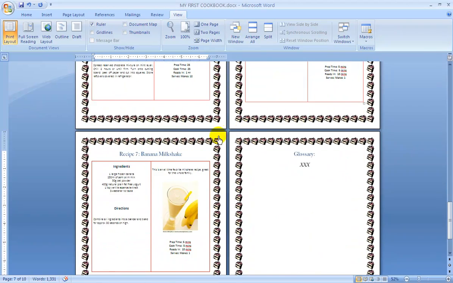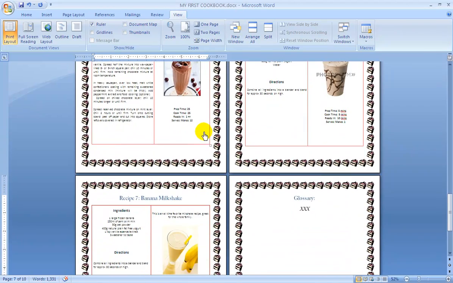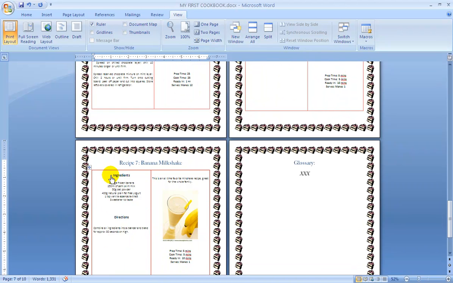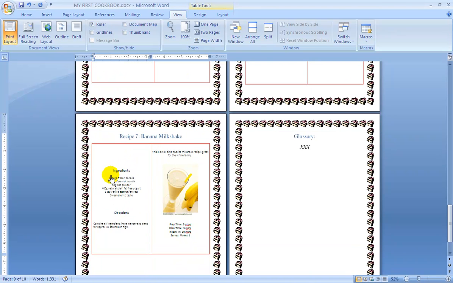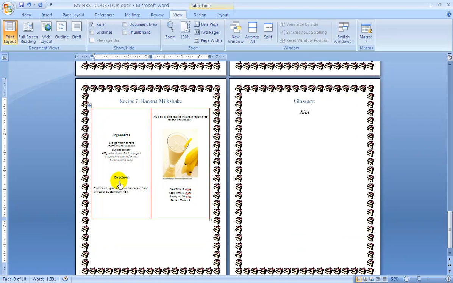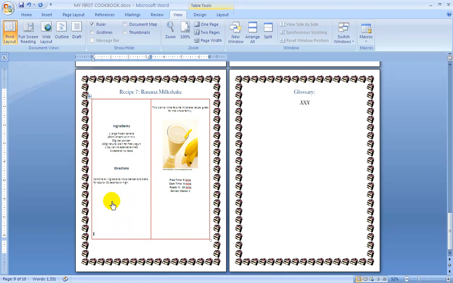So I am going to insert my cursor here at the beginning of ingredients and click enter several times. Click my cursor at the bottom after the directions and press enter until the table expands, like so.